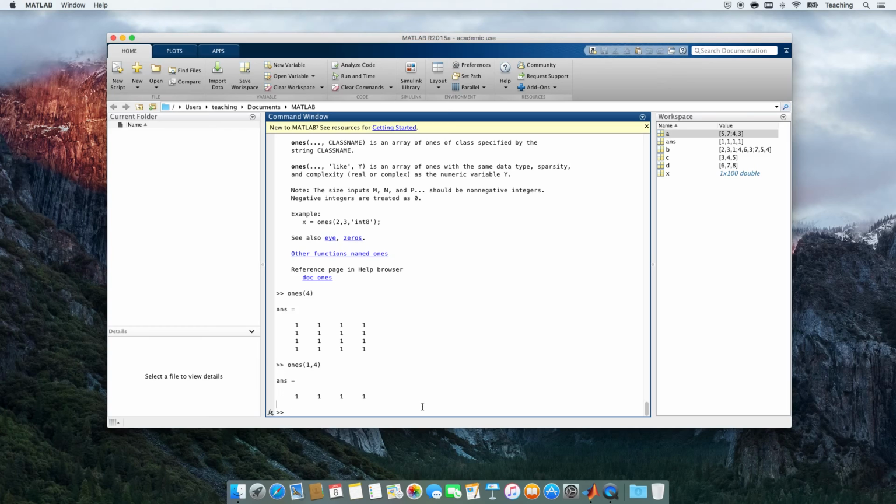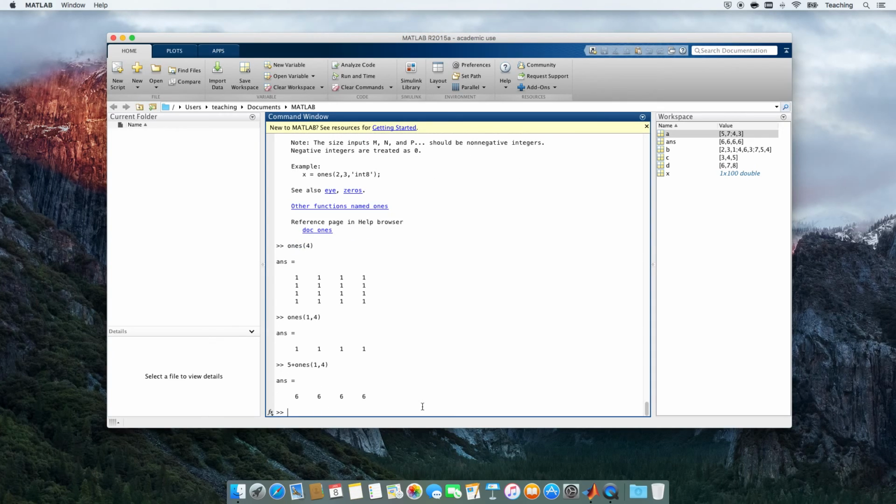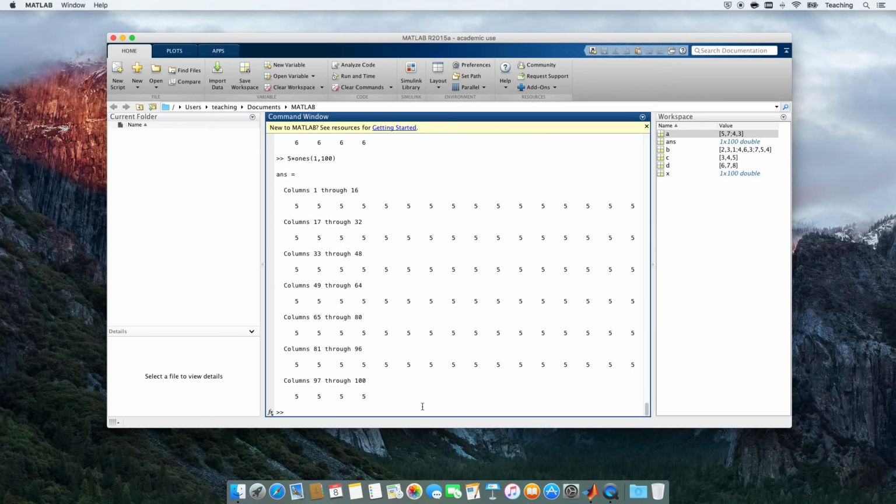So I've created my matrix of ones, and in this case a 1 by 4 matrix, in other words a simple one-dimensional array, and I can now do 5 plus ones of 1, 4. That hasn't done quite what I wanted to do. I should really do 5 times ones, shouldn't I? Okay, 5 times ones, and in fact I want to generate 100 of those numbers as I originally wanted to. You can see that's how I can do it. And that's probably the best way to do it. That's the least ambiguous way, the way that indicates most clearly that you're trying to generate a set of 5s rather than doing anything else.